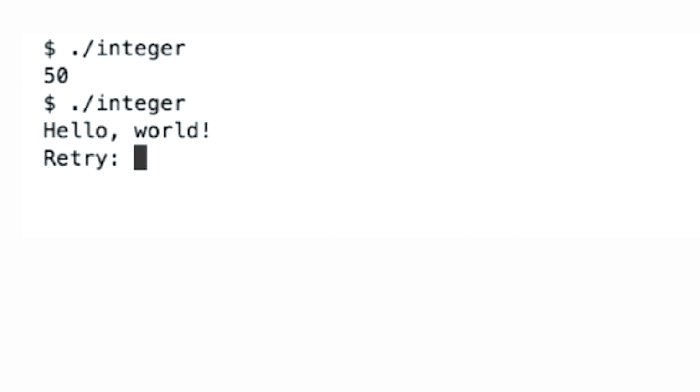I've already compiled it, so let's just go ahead and run this program, ./integer. Here I have a prompt, and here's where I input the value. Say I put in just some integer, 50, the program accepts and quits, and that's that. But say I run it again and I input something else, perhaps, hello world. That's not an integer, so the program will prompt me to retry. Let's try again with perhaps a decimal this time, 0.5. Again, not an integer, so the program won't accept it, and it'll tell me to retry. So let's give it another number. The program accepts it, quits, and we're done.